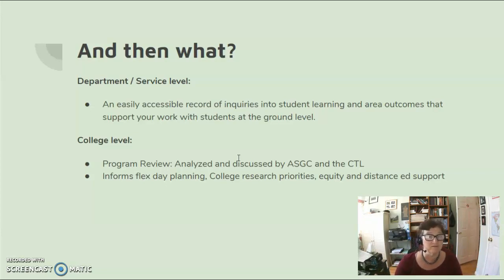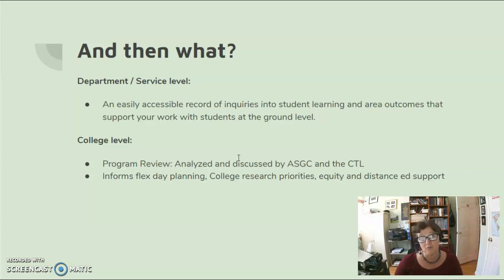We wrote a report last May, and it included a summary of some of the assessment activities that were going on at the department level in the assessment plans that were submitted for last year. And we'll do that again this year. It also gets read in program review. You summarize your assessment work. And remember that now program review is going to be read by the Academic Senate and by the Committee on Teaching and Learning, which is the Assessment Committee, the Academic Excellence Committee, and the Library Advisory Committee.